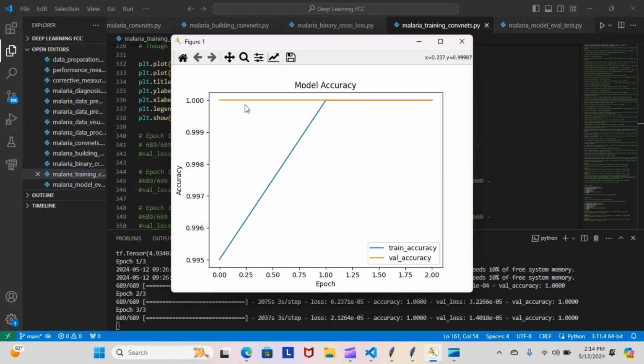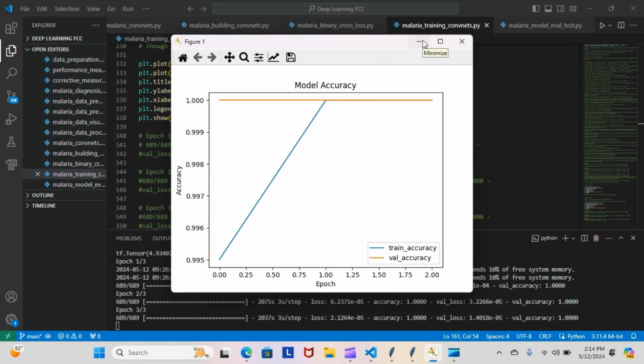And as you can see, our validation accuracy starts off and stays at 100%, but our training accuracy actually starts from 0, and as you can see, it builds up over time. And by the time we complete our first epoch, we're training at 100%. So both did quite well, but the validation accuracy did a little better. Like I said, it started at 100% and stayed at 100%, and the training accuracy actually had to build up to that. But by the time it got through its first epoch, it was training at 100% accuracy.